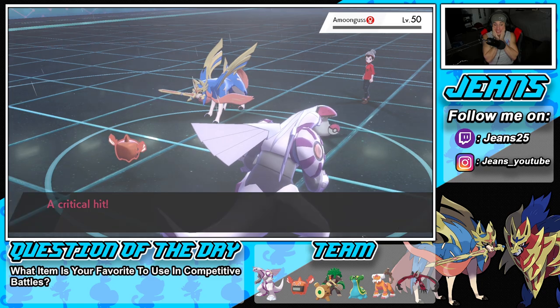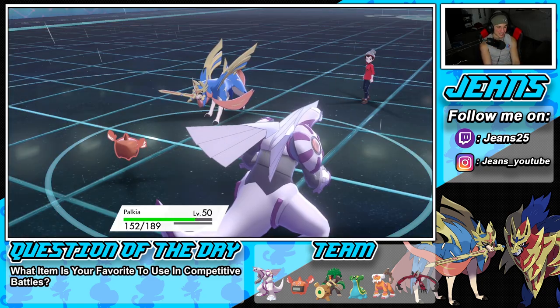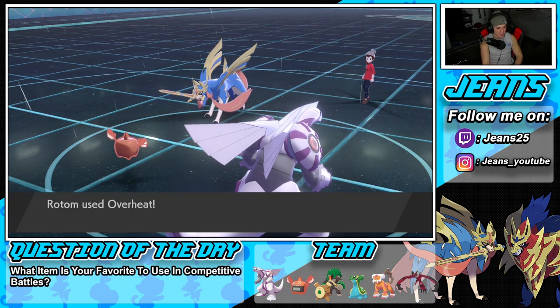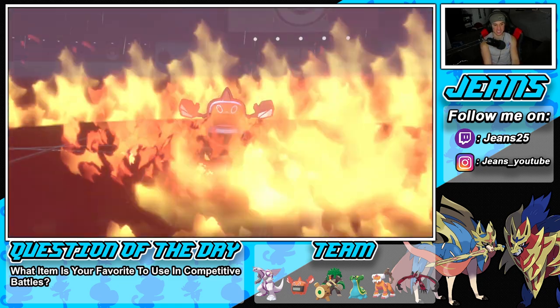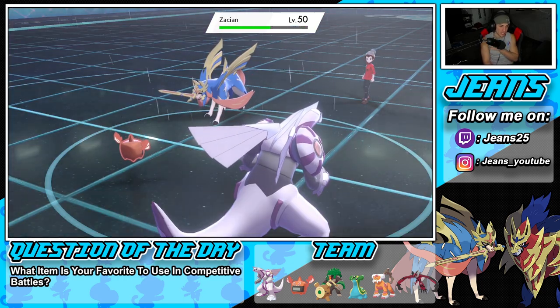We got the crit. Let's go. The big old crit from Palkia. Yo, and then we got this Overheat cooking on this other side here. Overheat's flying. Rain is Sun Efforts. How much damage are we really going to do right here? Not too bad. We can drop another Overheat, or I could Nasty Plot here.